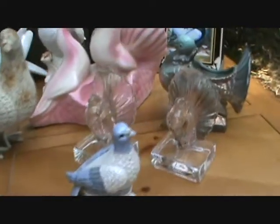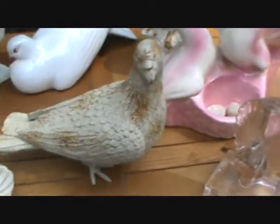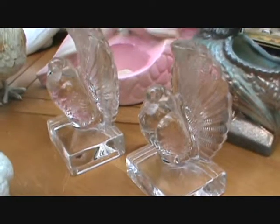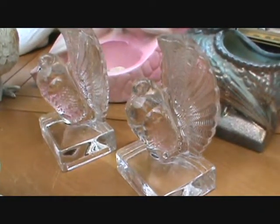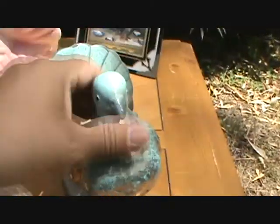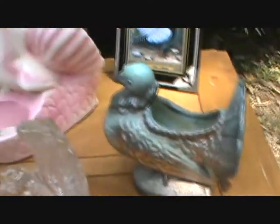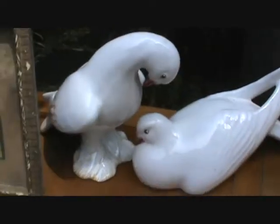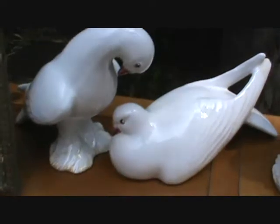I also got some other figurines from friends and family. This one here is made out of metal — a racing homer. And some vintage fantail bookends, glass bookends from South Bend, Indiana. And some pottery figures — another fantail. This one is a Hull USA piece, which is highly collectible among pottery collectors.